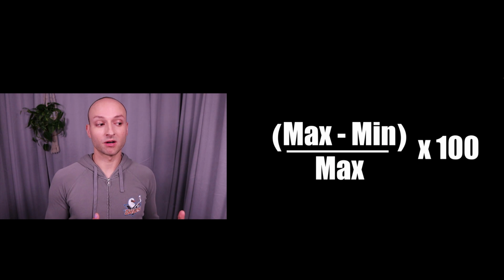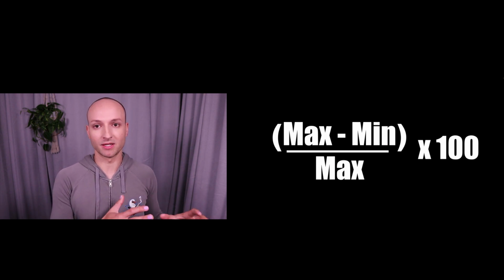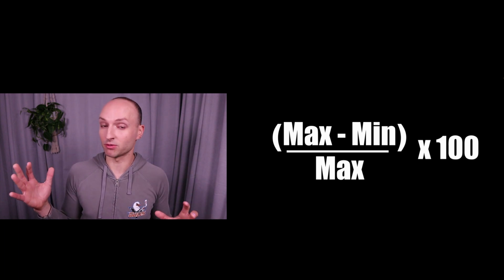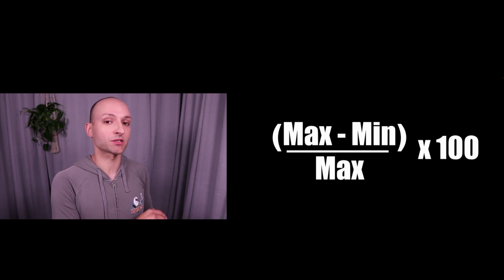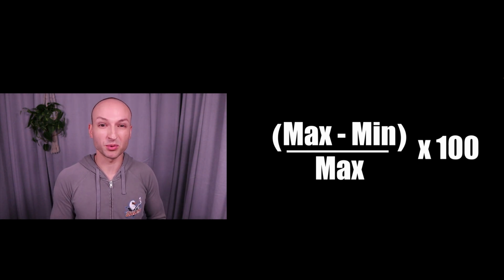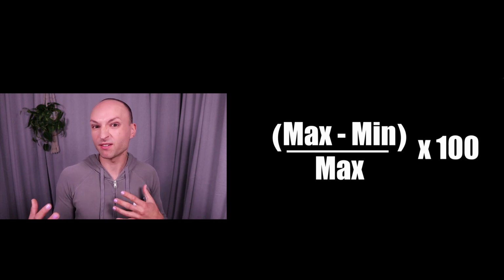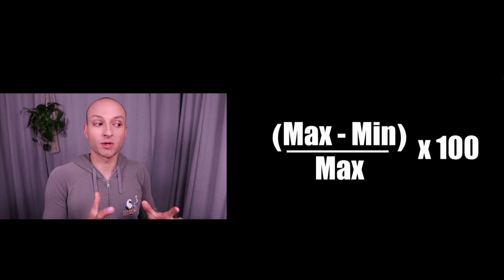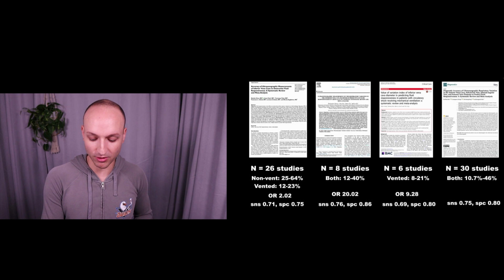Now, as I mentioned, there are a lot of different calculations that people use, but this is the way that I use it. I like this because it takes into account the difference between a distensibility index when a patient is mechanically ventilated versus a collapsibility index when a patient is spontaneously breathing, because the mechanics of how pressure changes in the chest are different if you're getting breaths versus doing your own breaths. This is what I use: maximum minus minimum over the maximum times 100.